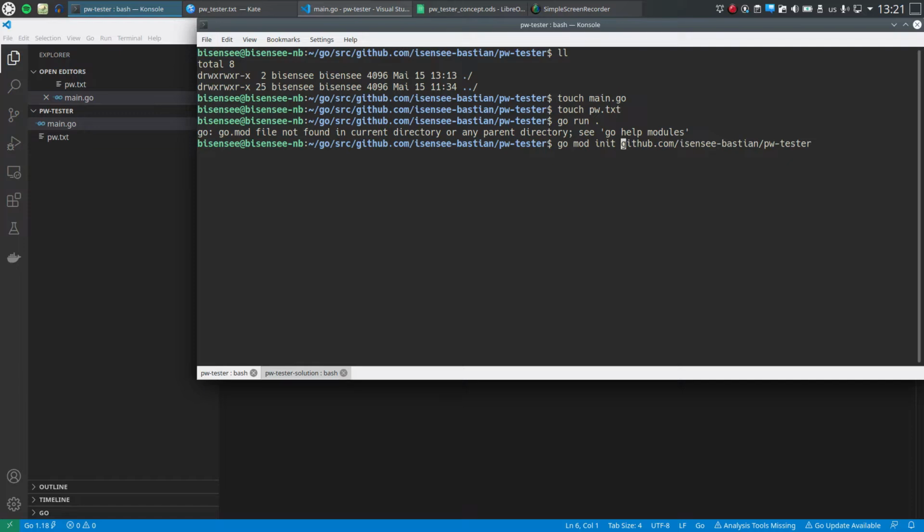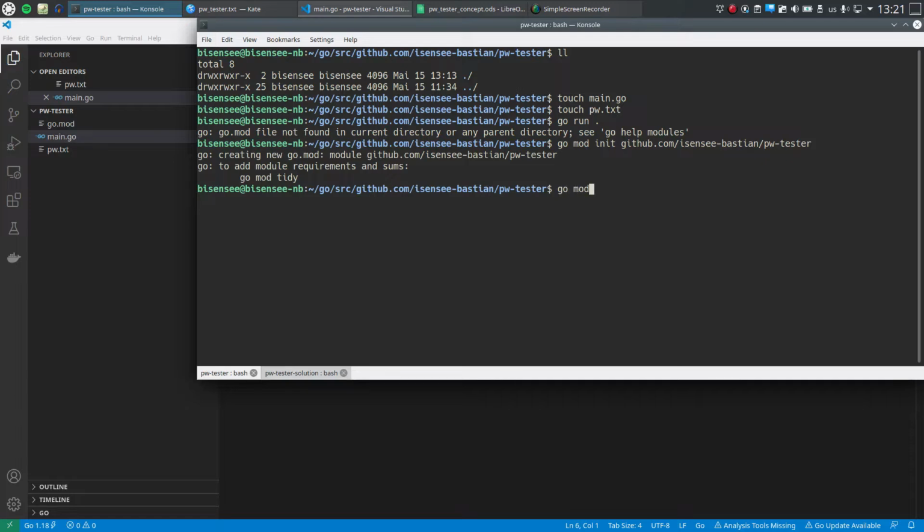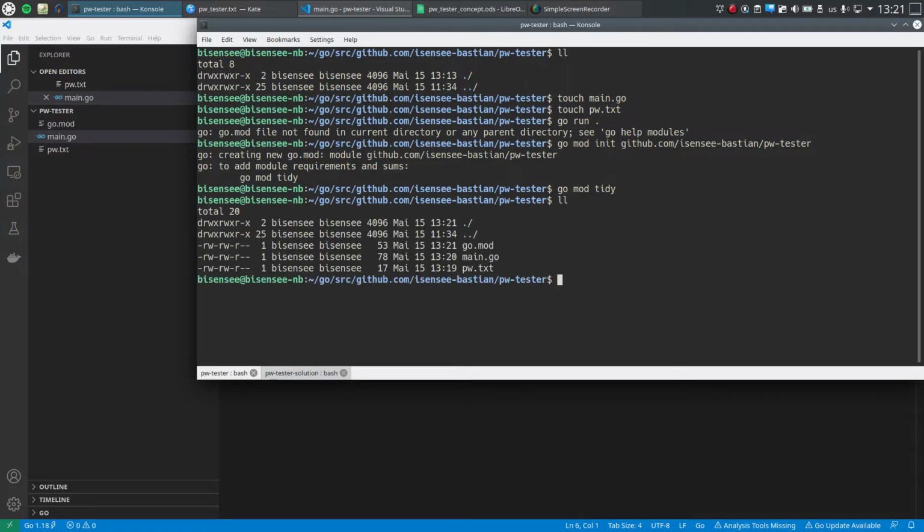And as always, I'm just going to use my GitHub path to this project, pv tester. Can be anything for your personal project. Now it says we should run go mod tidy, and that's about it. Let's see if go run works now, and it does. We get a hello world.